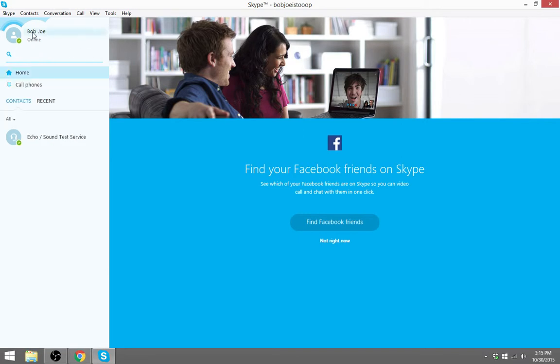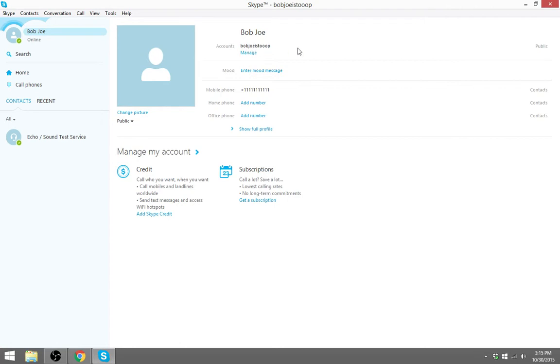This is why you make your Skype name something unique. Bob Joe is 2OP is kind of bland because maybe a couple people have that, but you want to do something like Bob.Joe700, whatever, something close to your username. Have dots, have numbers in it and stuff. If you forget what it is at any time, it'll always be up here, and if you click on your name, it'll be right here. You'll tell them to search this Bob Joe's 2OP, and then they'll find it and be able to add you. It'll be a lot simpler. You'll be the only name that shows up.